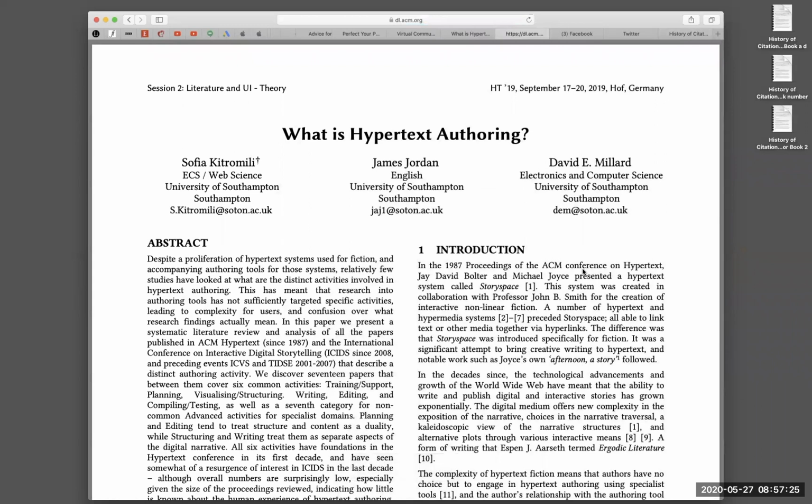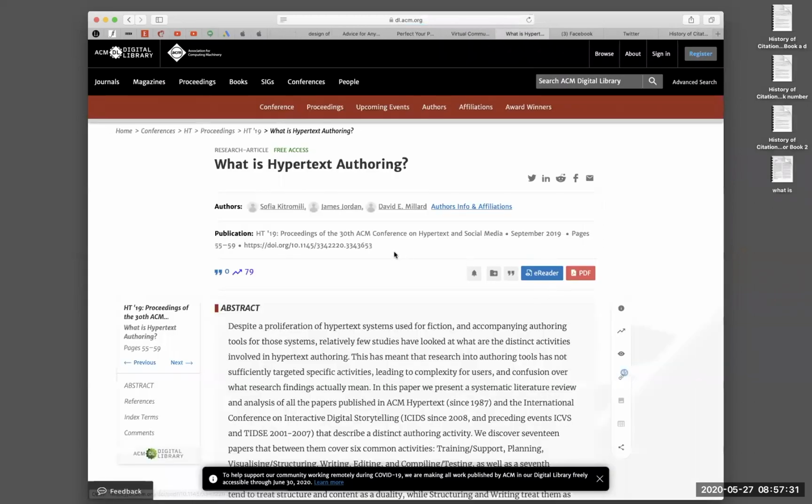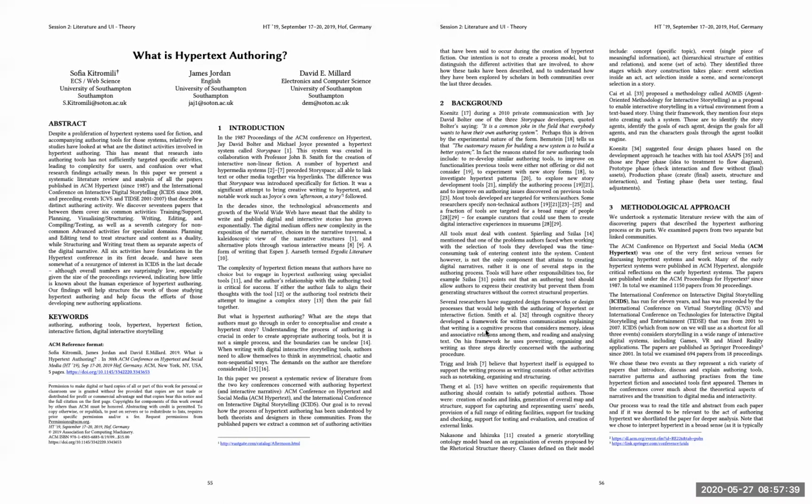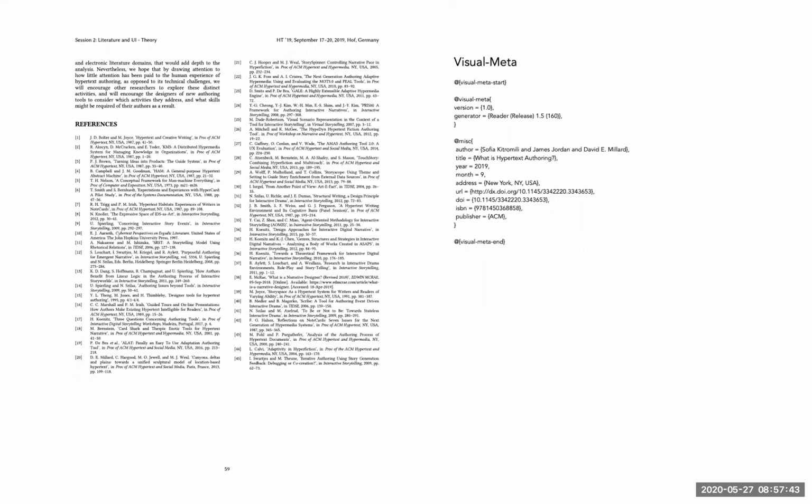I just opened it on the ACM website. I'm downloading it with the name what is. And then from here, I copy the DOI. I could have copied it in the document itself. Then I just paste, and you may see at the top of the document something happen. Now it has visual meta.